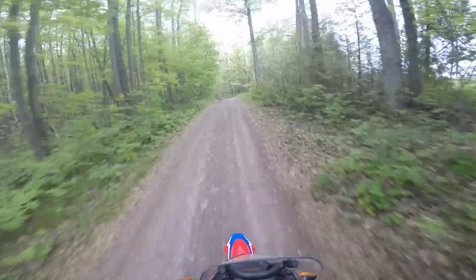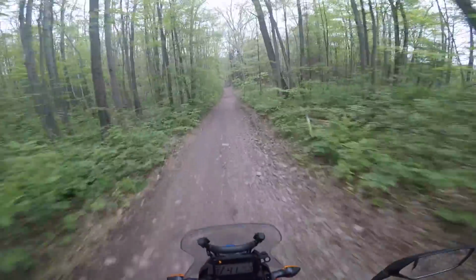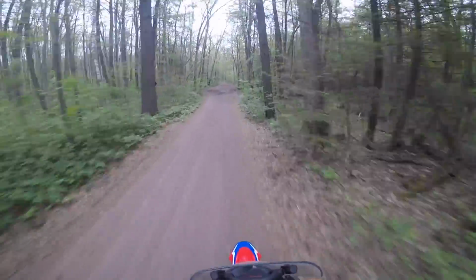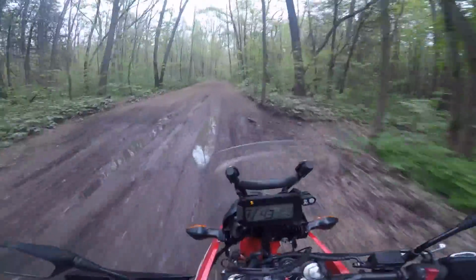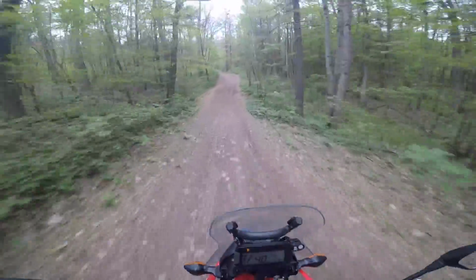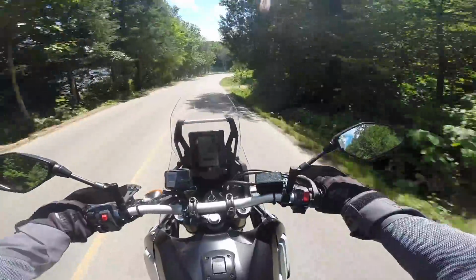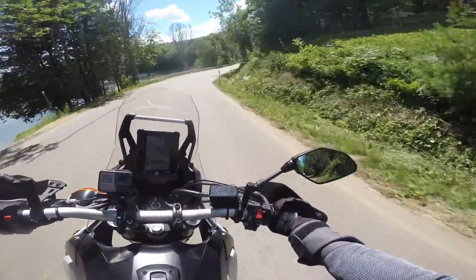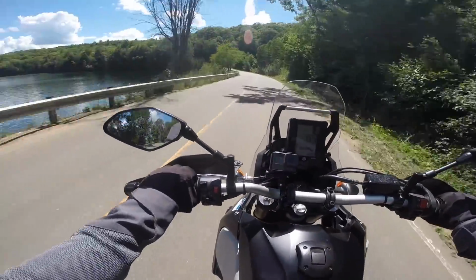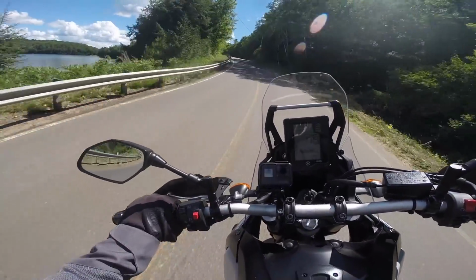Despite being the lightest middleweight adventure bike on offer, the Yamaha is tall, carries its fuel up high, and feels top-heavy. The Honda is also tall but sags underneath the rider far more, making it seem lower. It is also so much lighter that in many situations you may be able to prevent it from falling over where you would drop the Yamaha. And if you do drop the Honda, it'll be much easier to lift. On pavement, the Yamaha's weight makes it track better in long flowing sweepers, but the Honda does better the tighter the corners get. On the highway, the Yamaha feels far more stable, but off-road, the Honda's much lighter weight makes it the better bike in most situations.